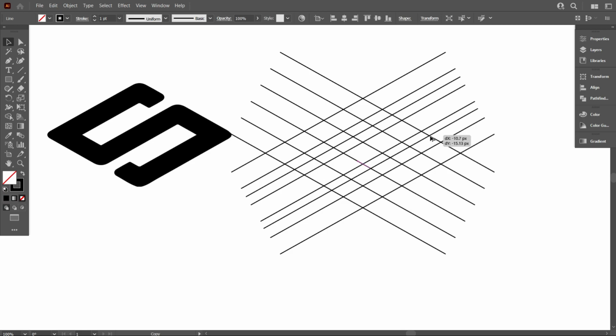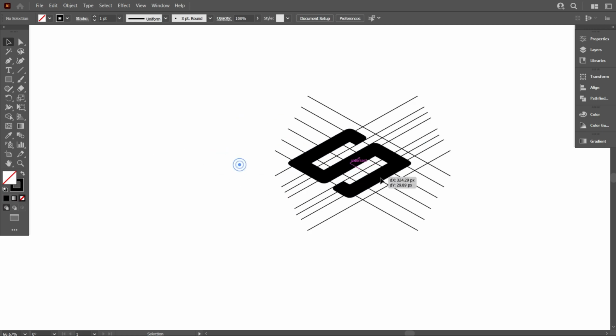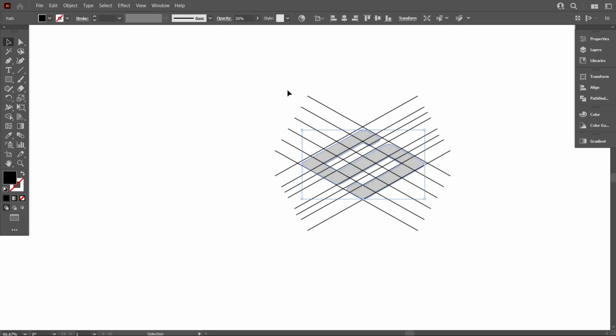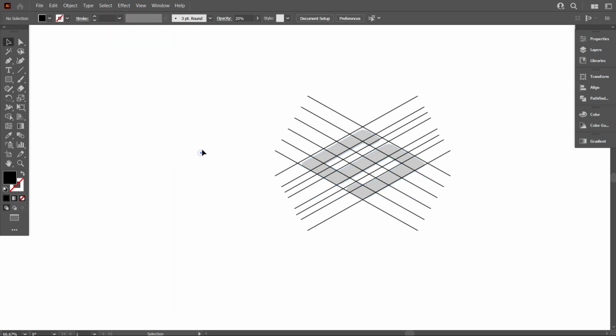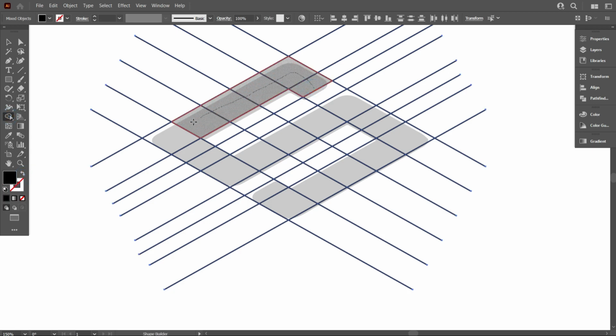Okay, that's good. Now properly place the S letter on the lines. And decrease the opacity, also lock the S letter so that it can't move. Now select everything, and take Pathfinder, and design the S letter over the lines.